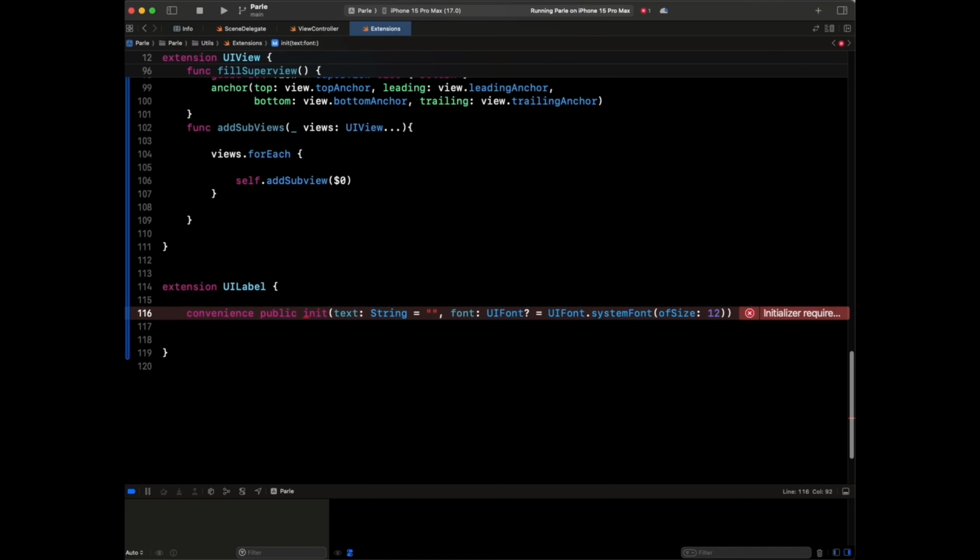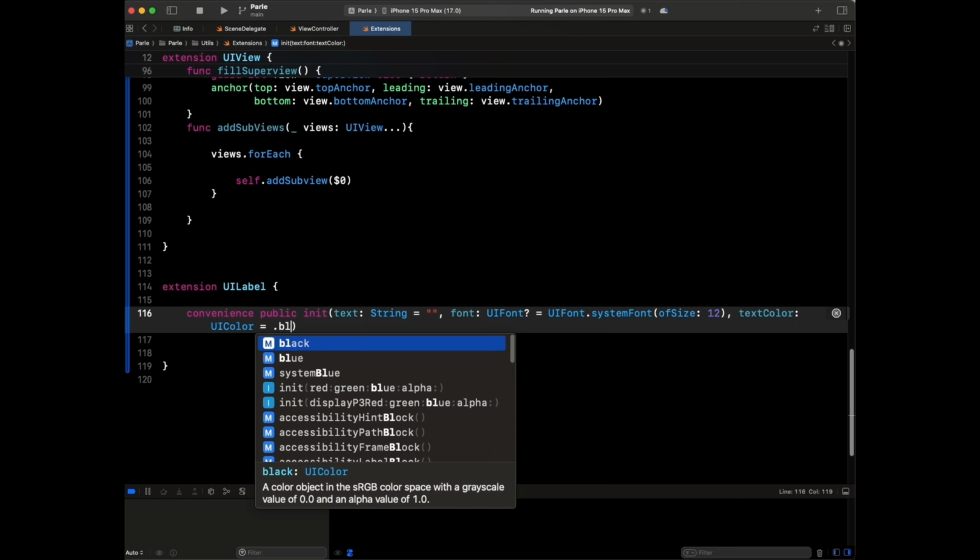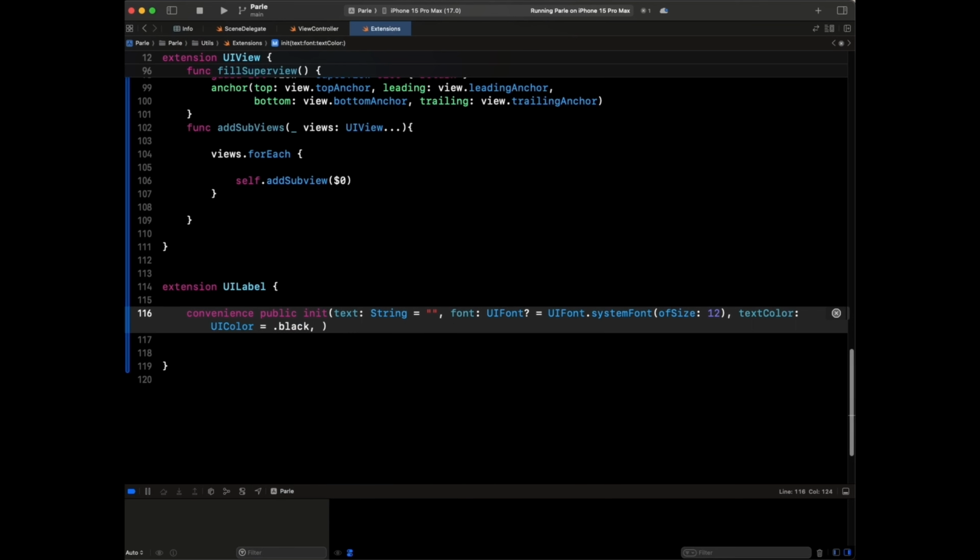And after that, what do we need? We need the text color. The text color is going to be of type UI color, and we're going to default it to black, like so, right? Then we have the text alignment. Spell it correctly.